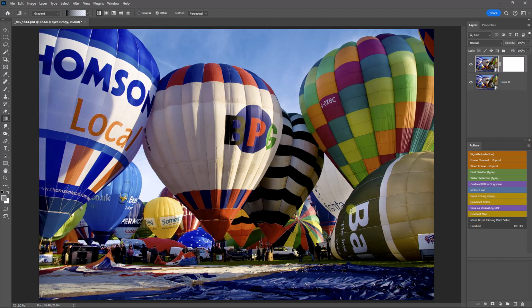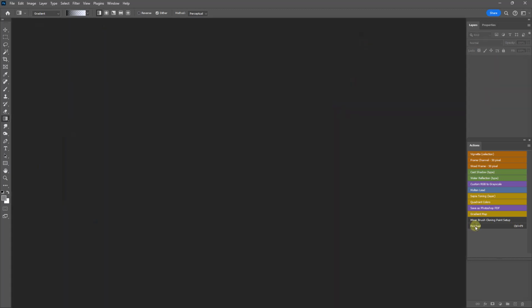And now to run this action, all I need to do is to press the button. But we do get a reminder of the keyboard shortcut too. So if I click finish, there it is, done in an instant. One thing to remind you though, you cannot record a new action in button mode, so you would have to come out of that, just remove the tick.